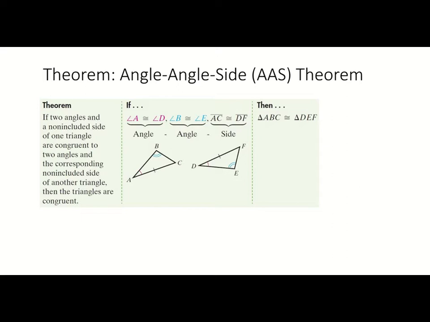So here, the important thing to remember is you have two angles that are corresponding and then a non-included side. But it has to be that corresponding non-included side. And it has to be two angles and a side. You cannot prove triangles congruent through angle-side-side. Just kind of think, bad word, not a way to prove things congruent.